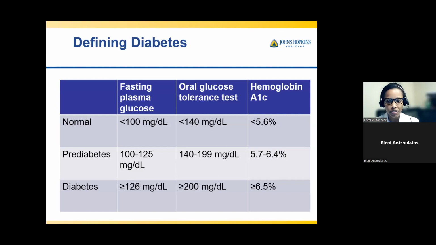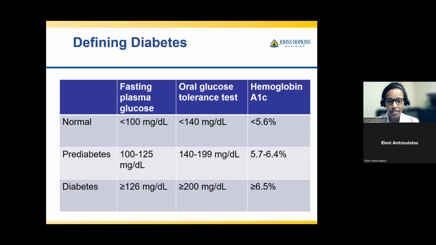So first, to definitions. There are actually three ways of diagnosing diabetes. The fasting plasma glucose or blood sugar level is typically drawn on routine blood work, either in a basic or comprehensive metabolic panel. And by fasting, this is at least 8 hours without food or beverages other than water. The oral glucose tolerance test is less commonly performed with the exception of pregnancy. It involves measuring the plasma glucose or blood sugar level 2 hours after an oral sugar load.